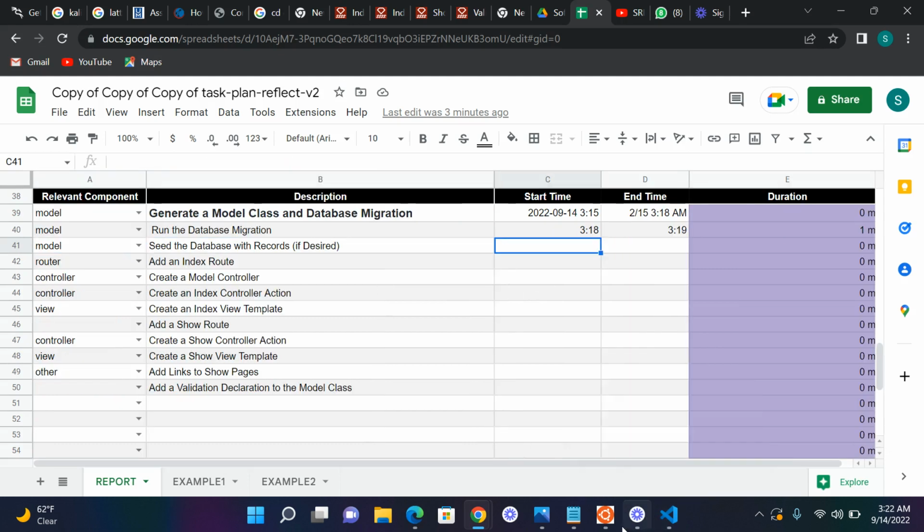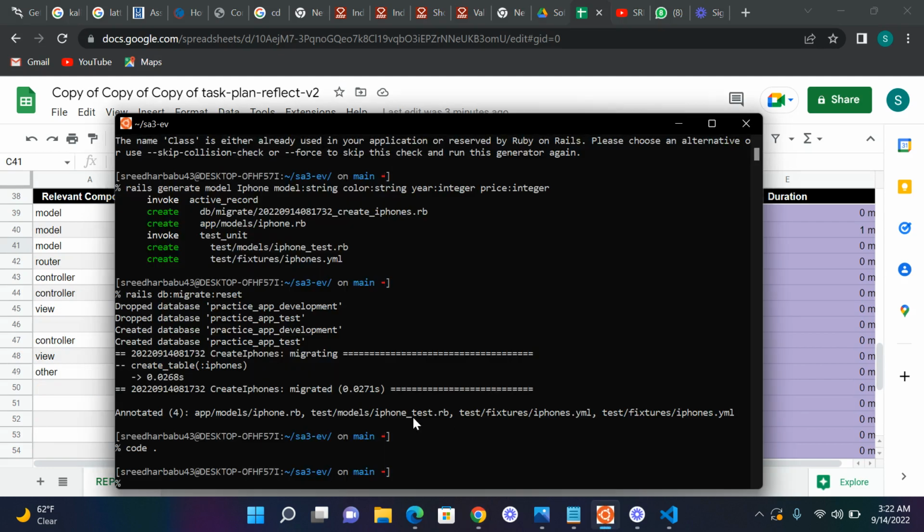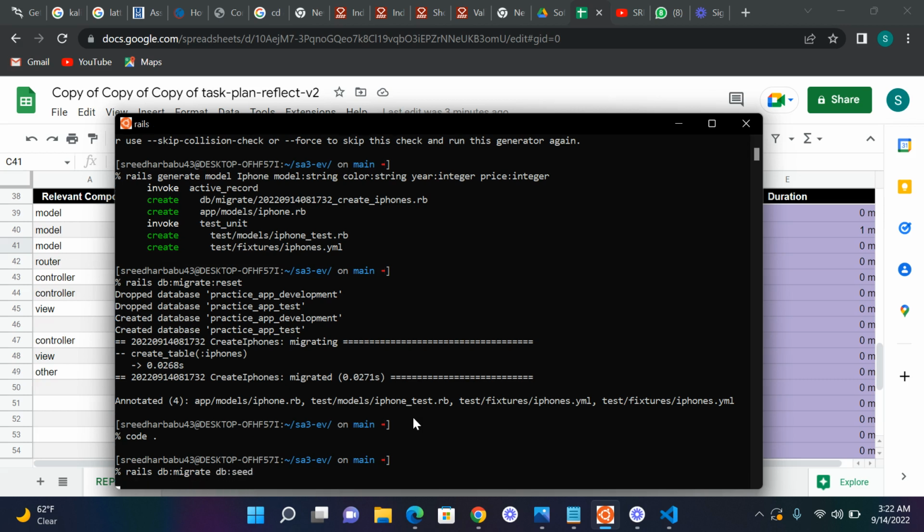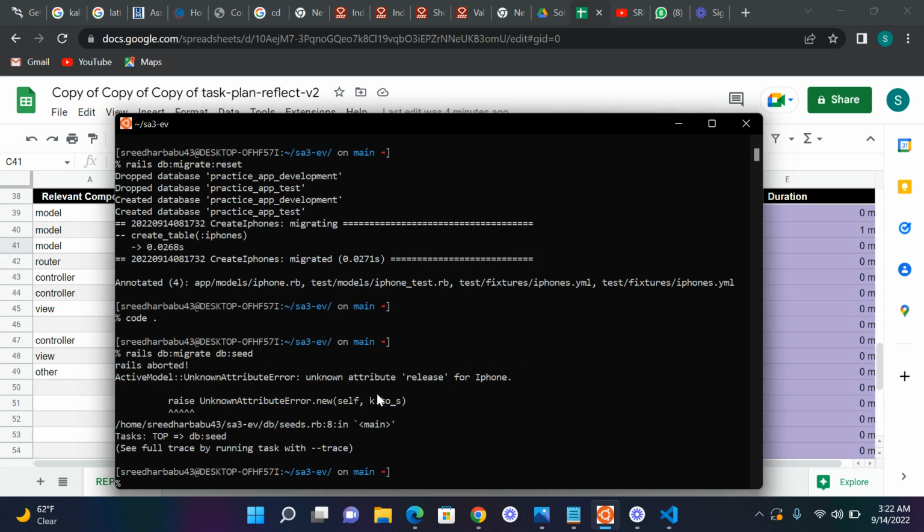Now we'll type out the command rails db migrate, then rails db seed. So here it will seed the database.